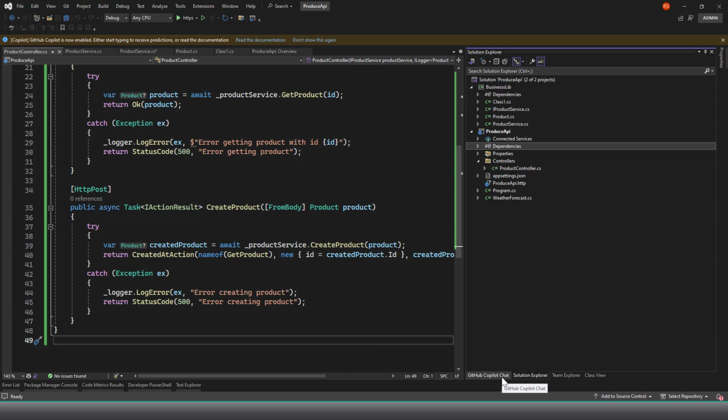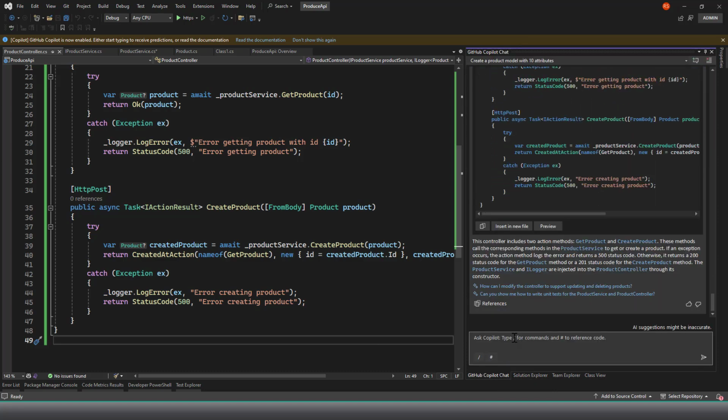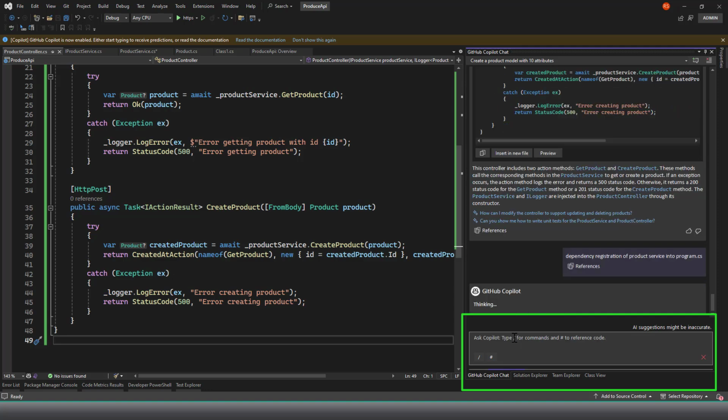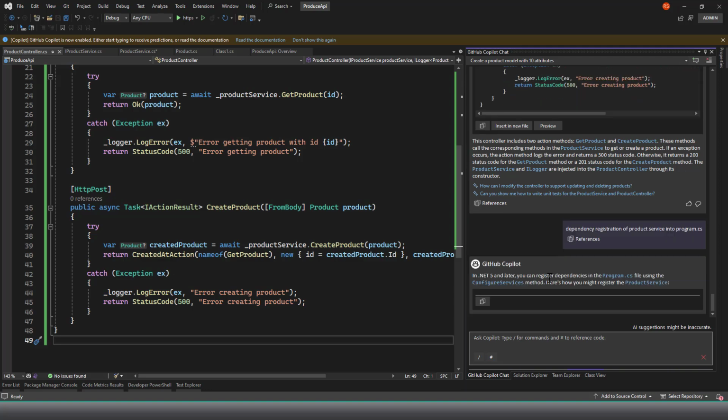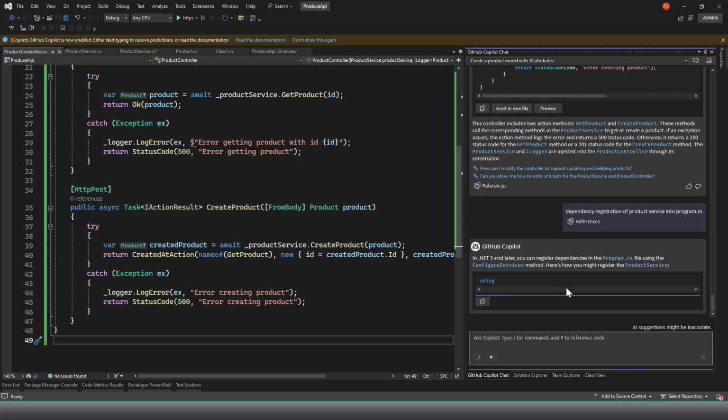Okay. Now another thing is I need the dependency registration of the product service into the program.cs file. So let's see how it registers the dependency. I don't need to think about what kind of dependency I need to register and how I need to register it.